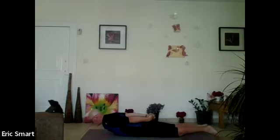So we're inhaling, so lengthening the arms. It has the effect of taking the shoulders, squeezing them back, and you come up and look forward. It's quite a strenuous one. If you get any ache in the lower back, you can separate the feet a little bit more, see if that helps. If that doesn't help, then you don't do this one. It's not for you.